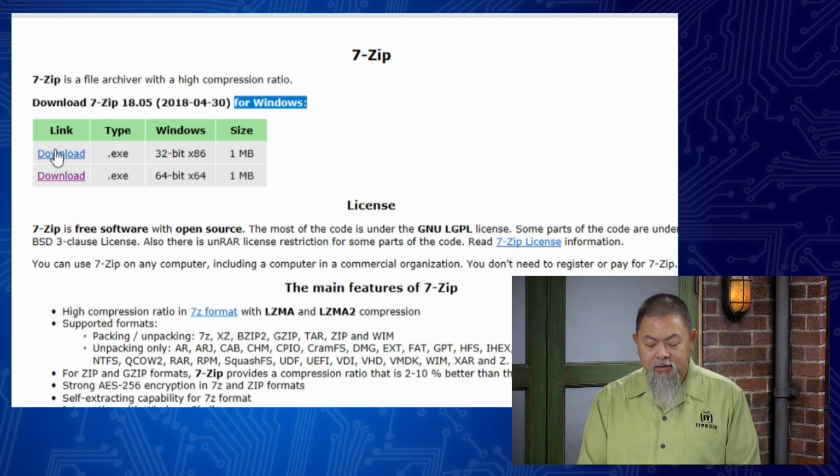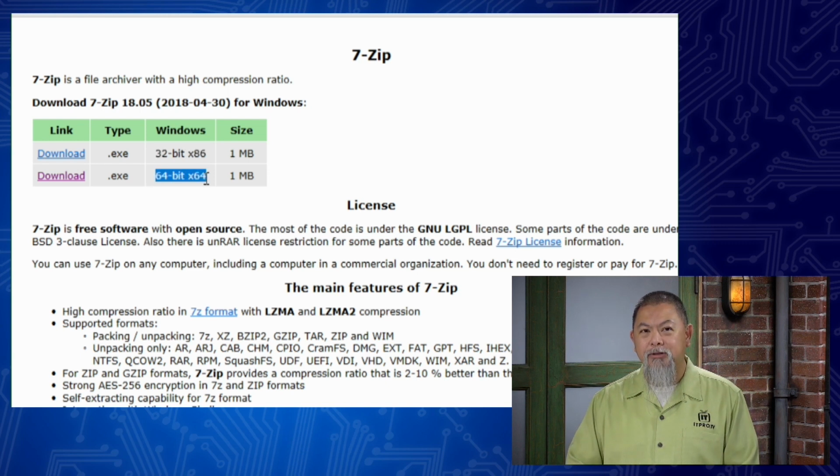But also underneath the links here, you can see there's a 32-bit version as well as a 64-bit version. Now, that doesn't really do too much for us today in determining that, because most of the machines we operate today, and even the operating systems, if they're 64-bit, will allow you to run the 32-bit version too, but usually 32-bit versions of the operating system won't let you run the 64-bit.